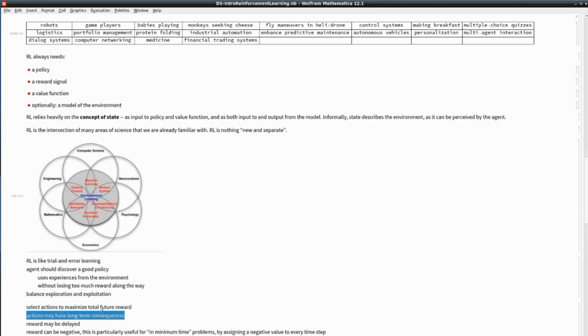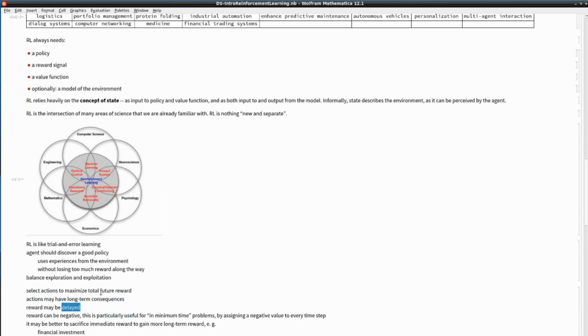It's not just the immediate reward. We really have to create a cumulatively discounted sum of these rewards, and that becomes the value function then. Value is the cumulation of rewards. The rewards may be delayed. We may not be able to get something out of it immediately. And rewards can be negative.